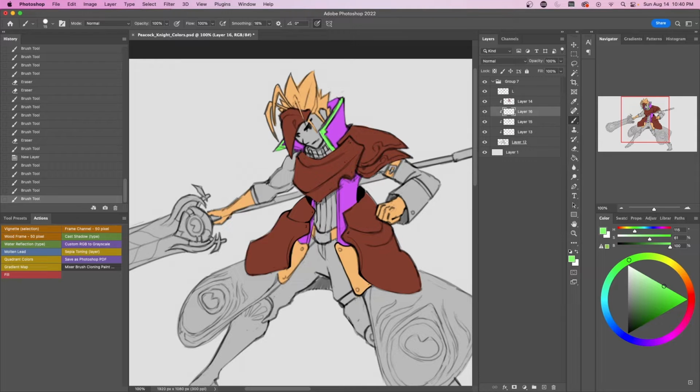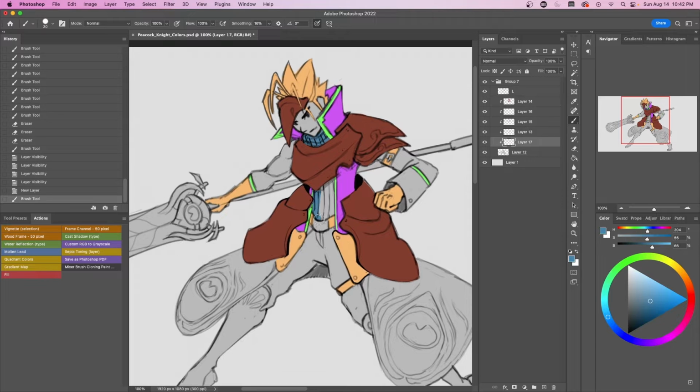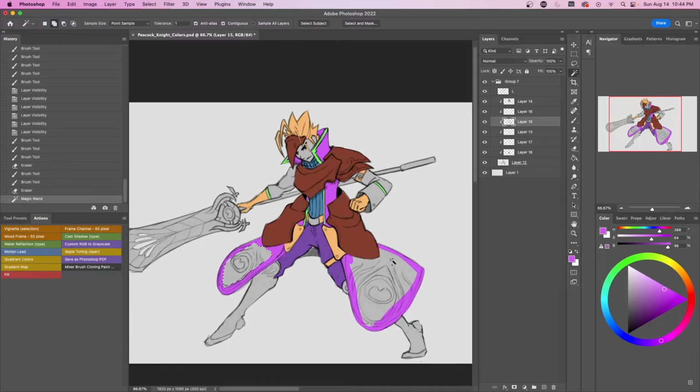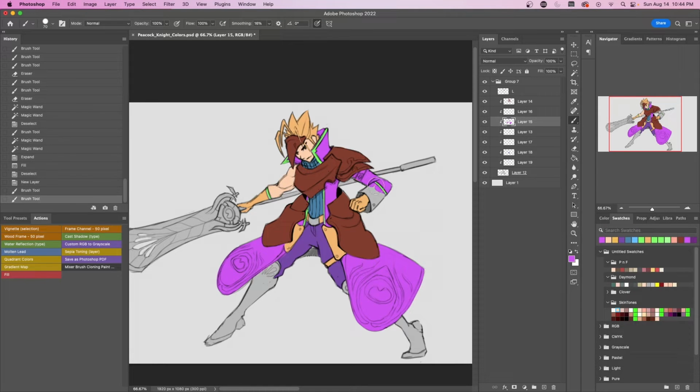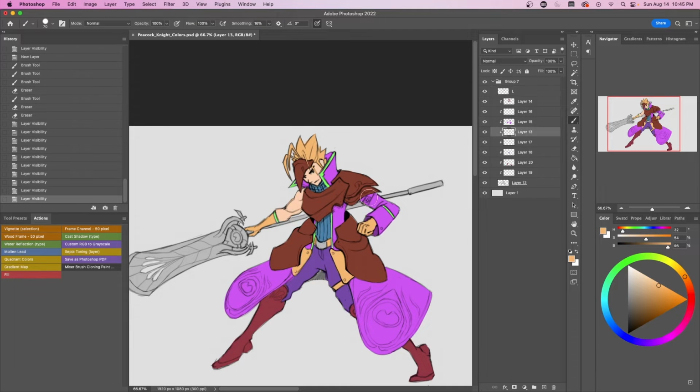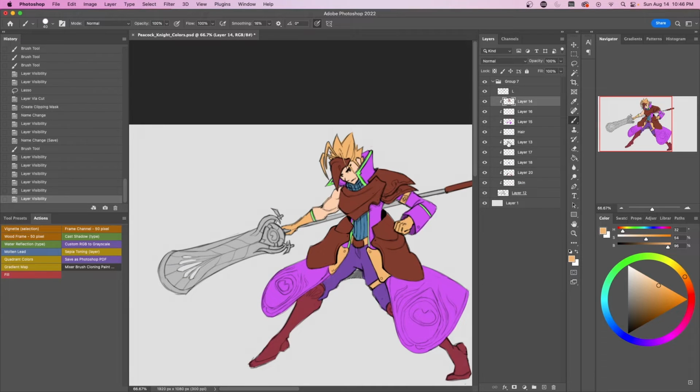With our mask already in place, the first step I like to take in prepping my file for color exploration is separating out the elements of my character. I do this with whatever colors I like as long as they are readable against one another. I do this primarily so I can see clearly and not accidentally cross into another area I don't want that color in. I typically separate materials by color and on their own separate layer. So for this character, I separated the armor from the clothing, the separate pieces of clothing, and even the accents from their parent element. You'll see soon enough why I do this.